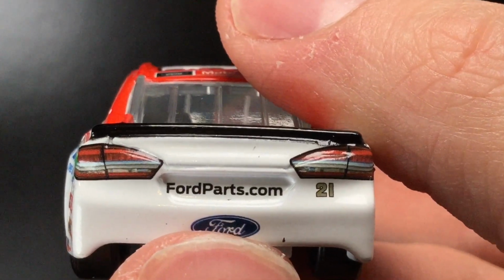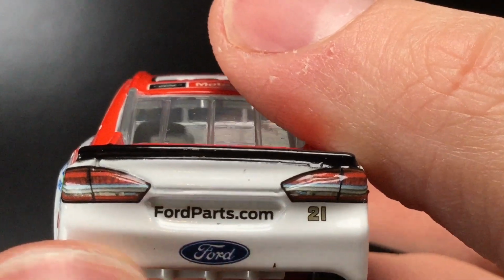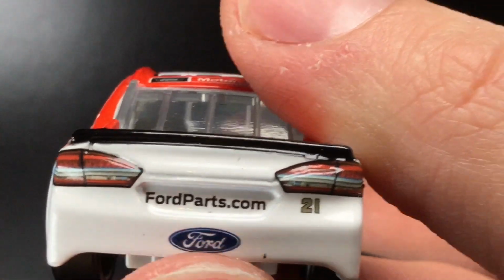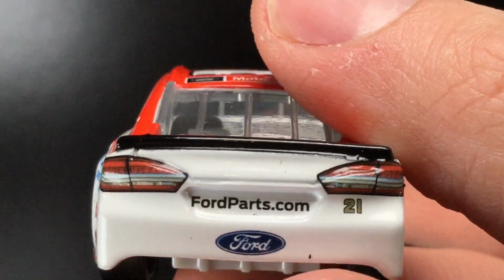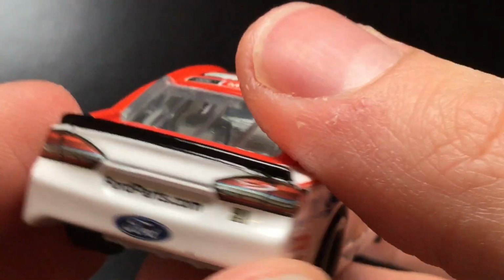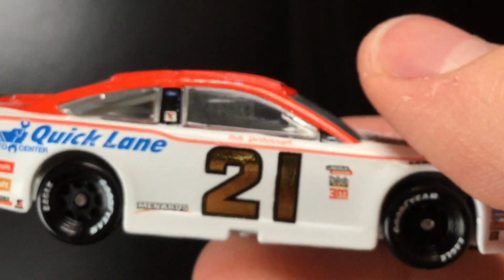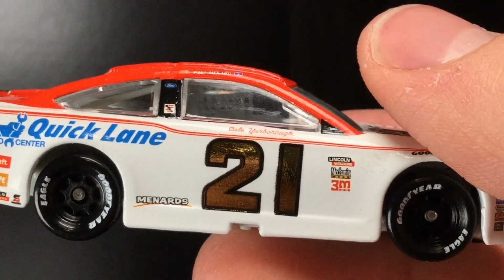That's a shame, but let me tell you. The beautiful, clean back bumper here, man. Let me tell you, that's the type of detail that sets off a paint scheme. When you're able to make a car and keep it clean, man, let me tell you, that is all the difference, and it just looks so good.